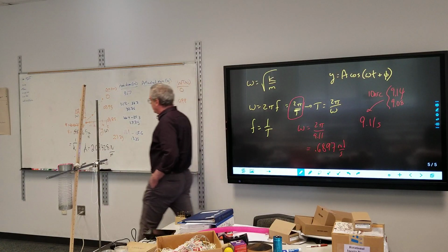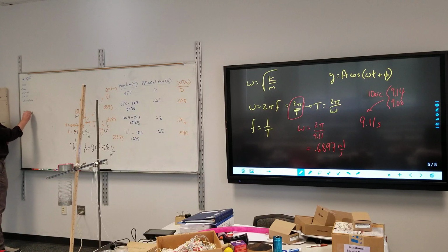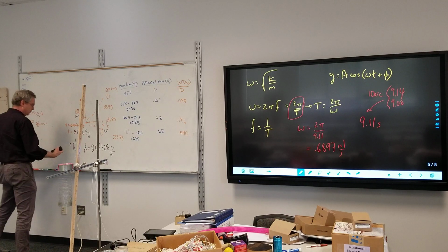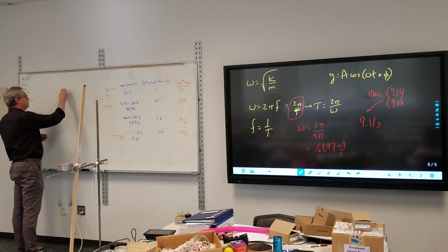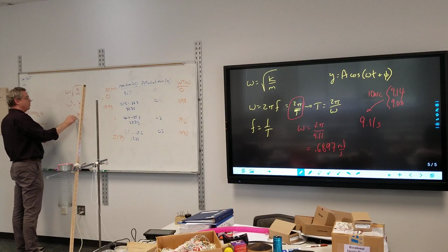All right. So we know what omega is, we know what K is, and let's write that off to the margin over here. 2.07328 newtons per meter is K. And then, forgotten already, 0.6897 radians per second is omega. So let's figure out what the effective mass of the spring is then. So omega is the square root of K over M. So omega squared is equal to K over M, or M is equal to K over omega squared.